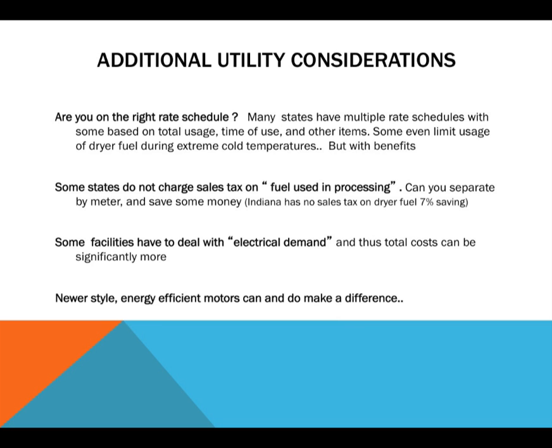Some of these utility considerations actually may limit your usage. I helped manage a facility a number of years ago where if the temperature dropped below, I think it was something like 28 or 30 degrees, they had the right to shut us off. Well, that's okay unless you're trying to dry an inventory of 2 million bushels of wet corn, right? So you just hope that it doesn't get that cold. But it was a great utility rate. It was really cheap, but you may get caught on that too.